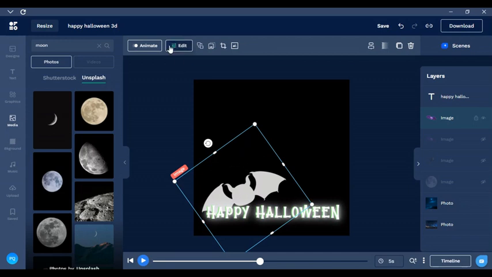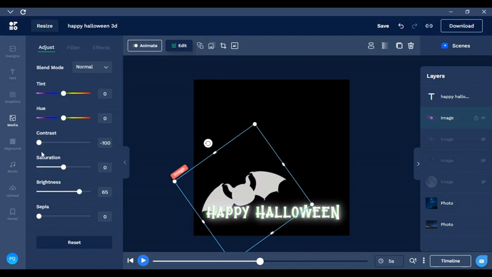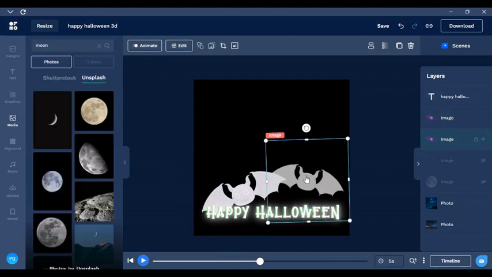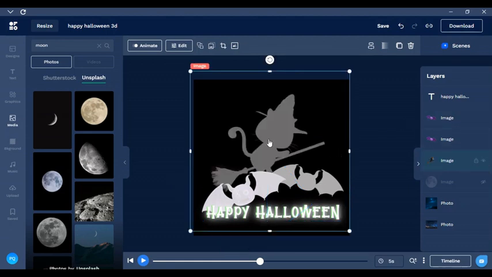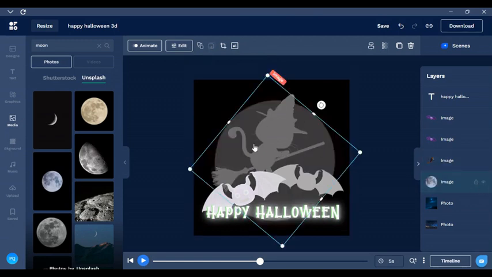It's going to be not so white as the Happy Halloween title. So to change this, I go to Edit, and I can play with contrast and brightness. You see? It's not 100% bright because I want it less than the title. Then the next element, the same thing, darker than the previous element. Then the other element, the cat, darker than the previous ones. And the moon is going to be even darker than the cat, but lighter than the background. So the background is darker than the other ones.